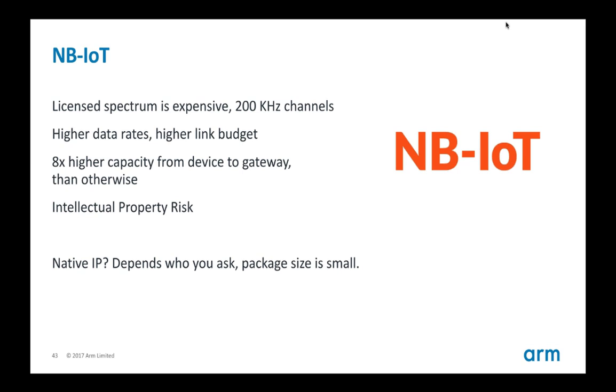Because narrowband IoT is not bound to the ISM band, they can send a lot louder. So LoRaWAN and Sigfox are bound to 14 dBm, 25 milliwatts to send. That's something that narrowband IoT doesn't have. So narrowband IoT can send with 23 dBm or 200 milliwatts. That makes it a lot easier to reach your devices or your end nodes, and also means you can send faster. So narrowband IoT both has higher data rates and a higher link budget, which is really nice if you want to send some more data over. And it's also a way of saving power because your device can go back to sleep a lot faster.